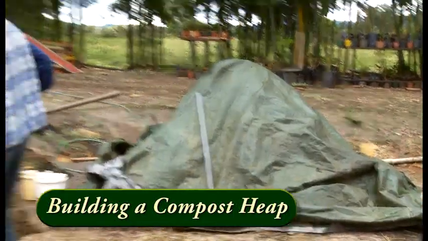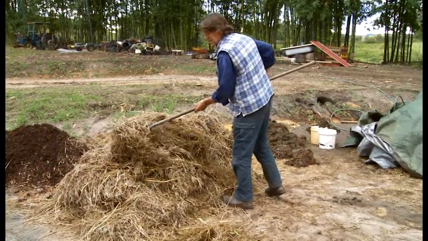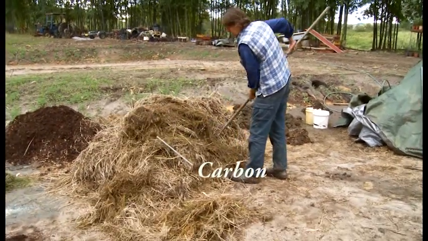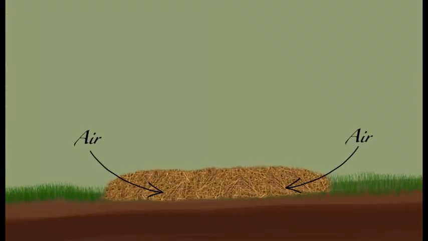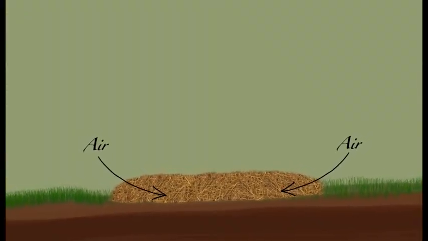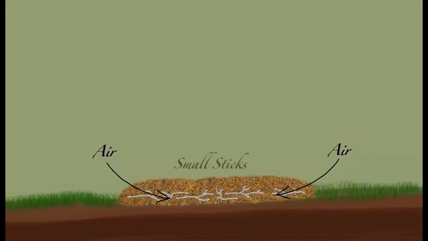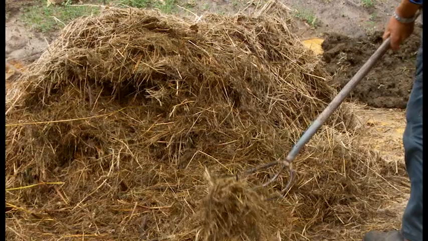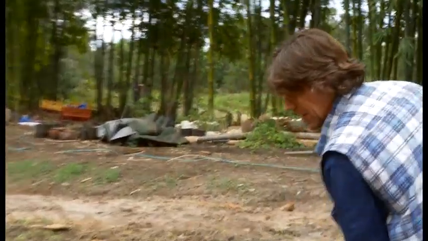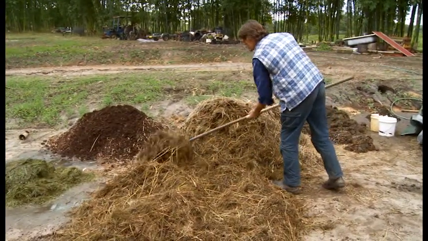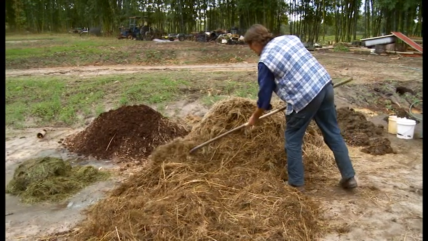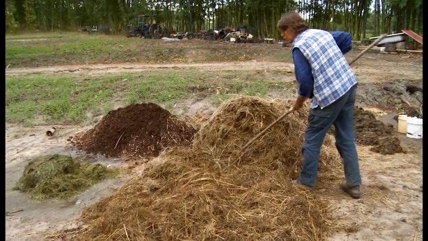I'm going to take the carbon material and make a nice fluffy bottom to the pile, because we want the compost to be aerated at the bottom — nice and loose. You can use small sticks if you've got them. Now we're going to have to make one cubic metre minimum — that's a thousand litres. If you try to make a compost any smaller than that it just won't get hot enough. You have to make sure it's got the right size, otherwise it won't get up to the right temperature — it's like not having a hot enough oven to cook a cake.